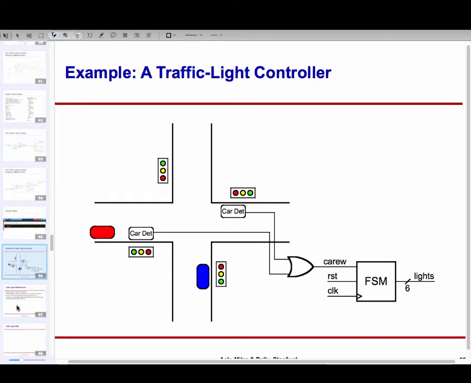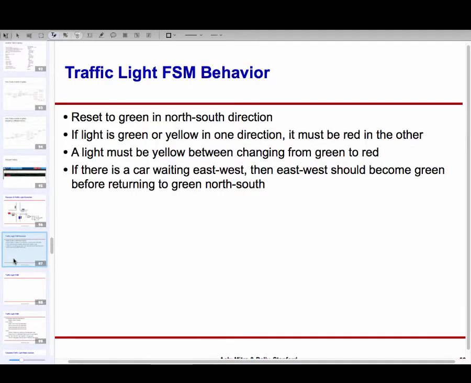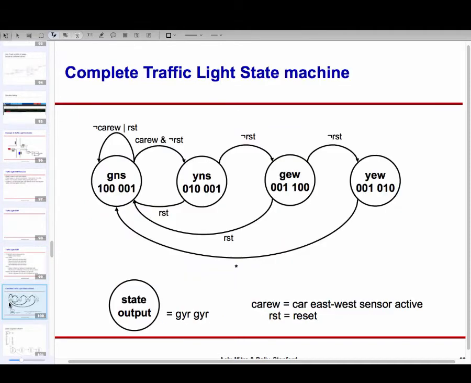The other thing we have been doing is this traffic light controller example, which I worked on the last time around, and Paul and Salma did. So I'm not going to go through the state machine again, but rather walk you through how the manual design process looks. This state machine corresponds to the problem specification. We have 4 states corresponding to 4 distinct possible configurations of the 6 traffic lights. Then there is a sensor input called car east-west. There is also a reset input, and then we move back and forth.